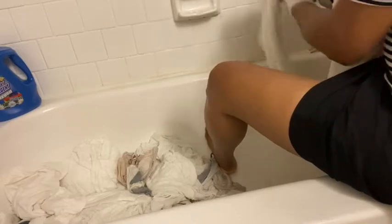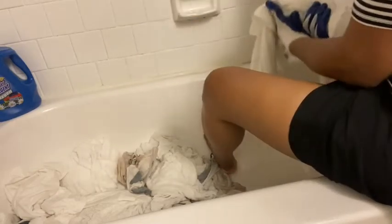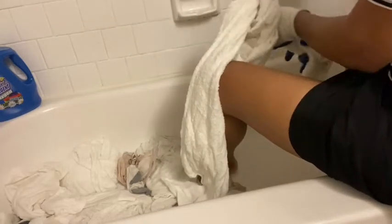Grab a pair of gloves, get you some if you're hand washing your clothes. And I like the ones with that little rubber right there. It helps you to get a good grip. After we wring the towel out once, if you feel like it, you can go back over it. Again, the more water you get out of it, the less time.